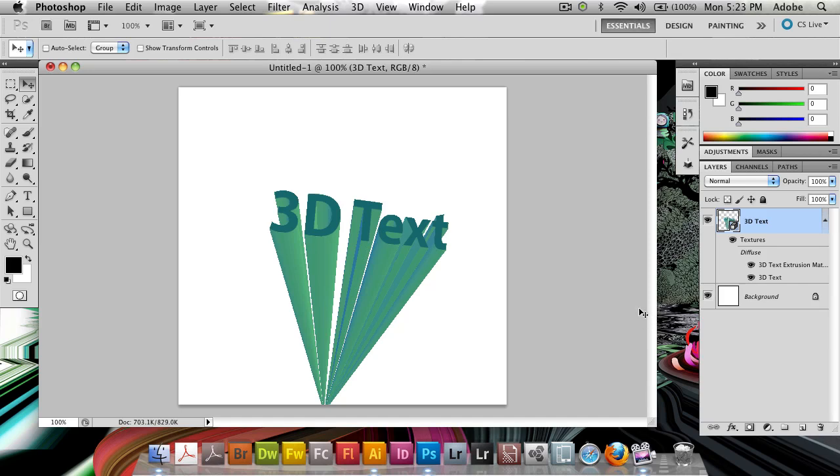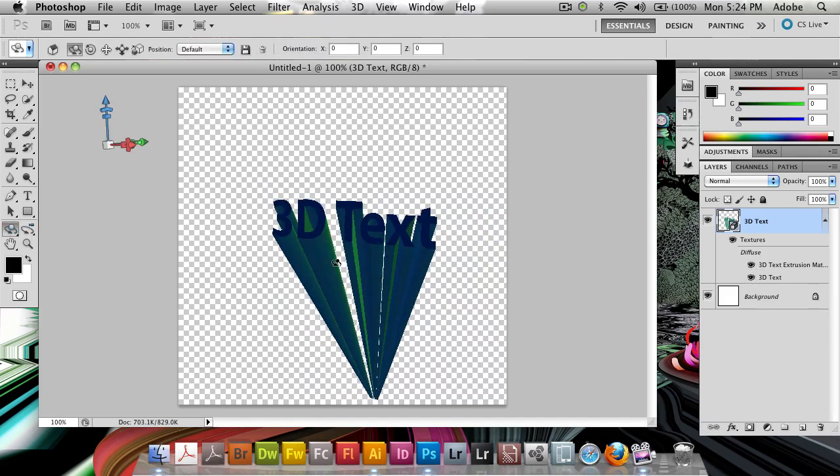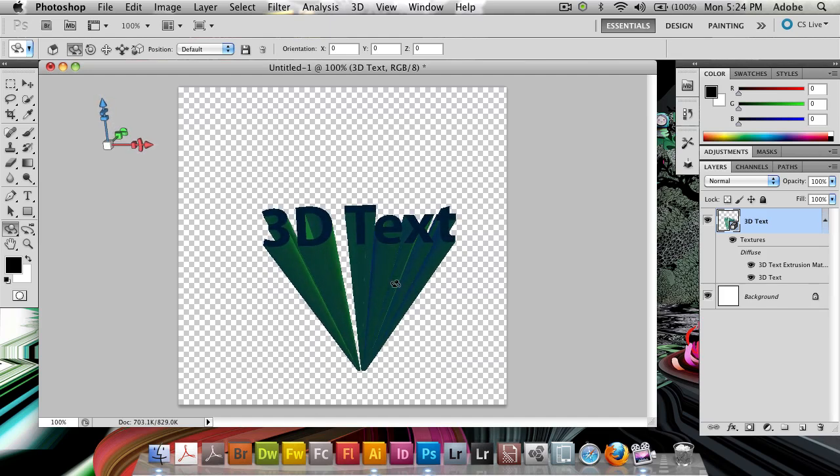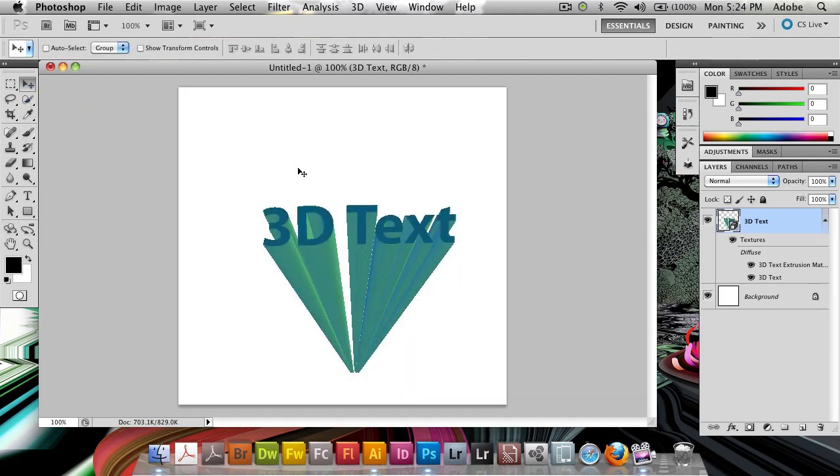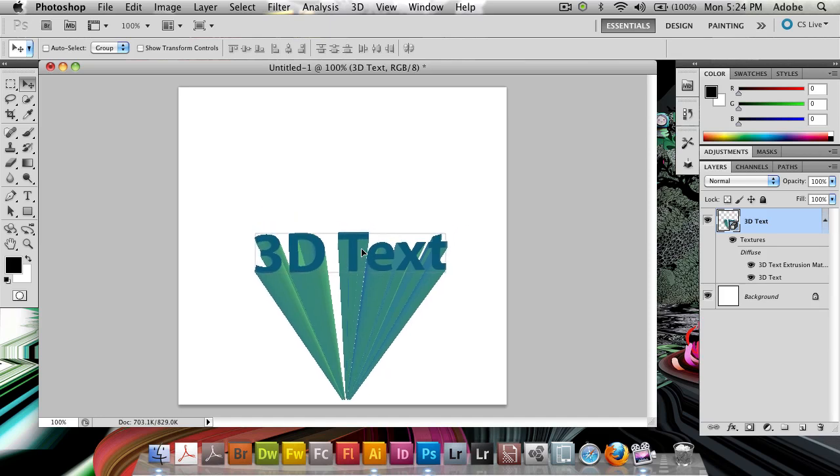And what we have now is the 3D object, as indicated here, with two different textures. If I highlight the textures, first is the color of the 3D text, and then we have the entire other texture here, which takes a while to unload. Together that's made up with extrusion material. And you can still go in using the 3D tools. You can rotate this and you'll get the 3D space here. So I can rotate it like this, and then I can use my move tool to position it where I want on the page. And still this is just recognized as that little text layer from before.